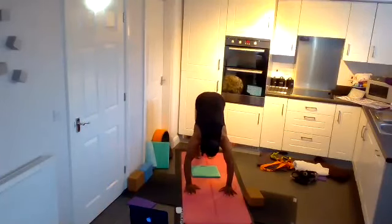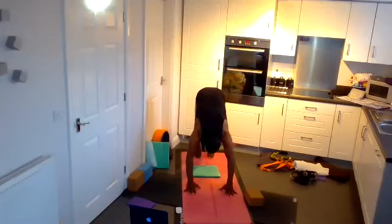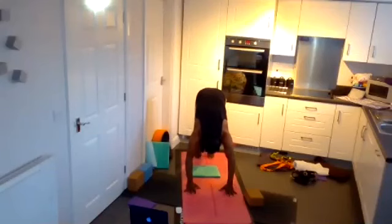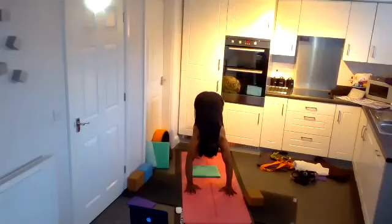Feel the pushing floor away in your downward dog. From here, as you breathe in, you're rising up to the very tips of your toes. And as you breathe out, reach back, heels to floor, chest to thighs and knees. As you breathe in, keep rising up, tips of toes. And as you breathe out, reach back. Feel for pushing floor away as you reach back.